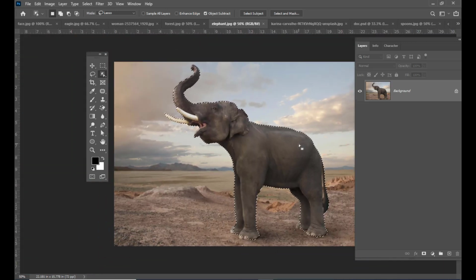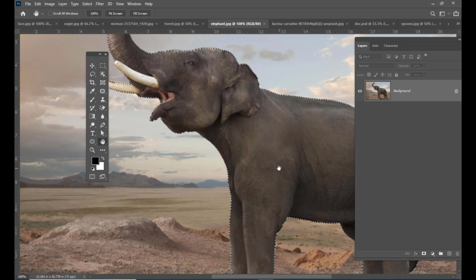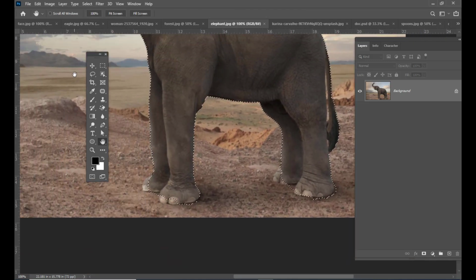So we can check all the places where the object selection tool has missed, and we can fix the selection. So I am holding shift and selecting, not with the lasso tool but with the object selection tool.